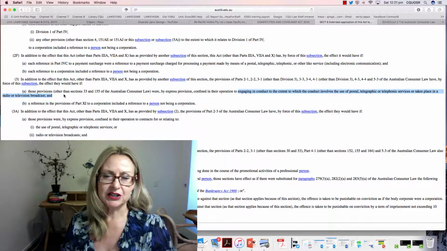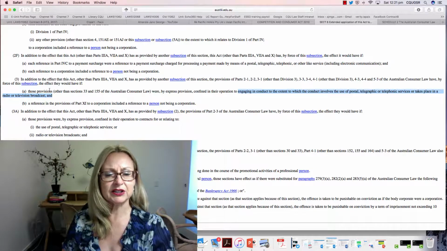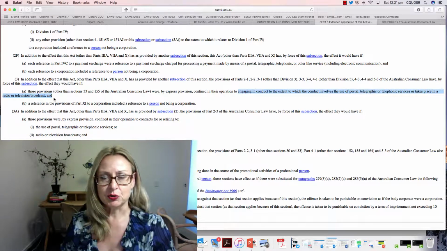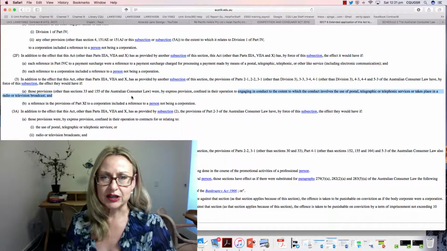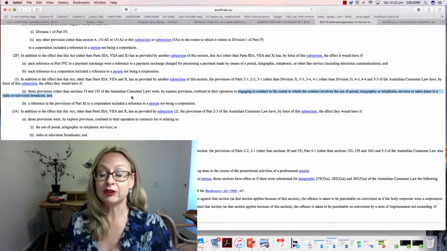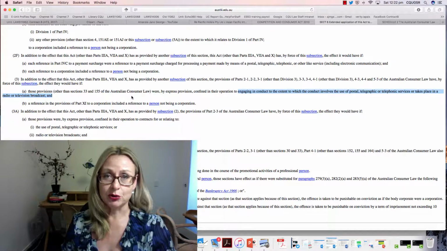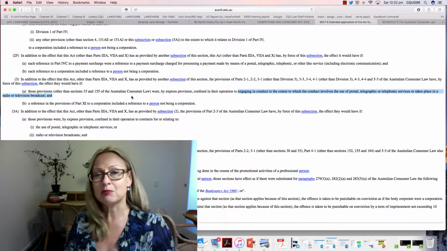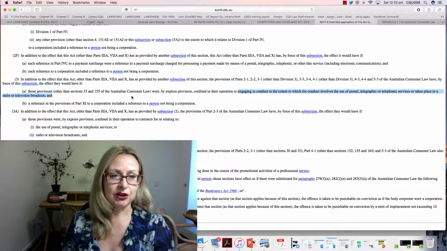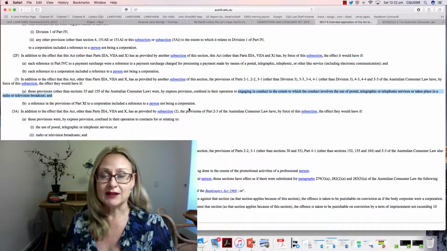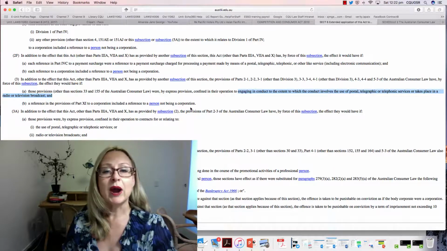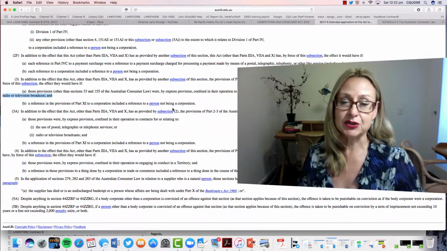The beauty of this particular iteration of our consumer laws is that in 2010, mirroring legislation was enacted by each and every state and territory. And so therefore the legislation applies not just as Commonwealth legislation, but also as state and territory legislation. And obviously states and territories aren't limited by the Constitution as the Commonwealth is, and they can more than happily legislate away in relation to natural persons that are domiciled within their jurisdiction, carry on business within their jurisdiction and so forth. So you can either have the Australian Consumer Law being applied as a Commonwealth instrument or as a state or territory instrument, as the case may be, where you are looking at regulating the conduct of natural persons.